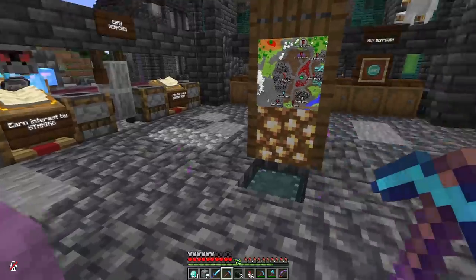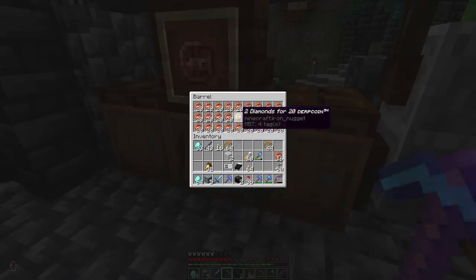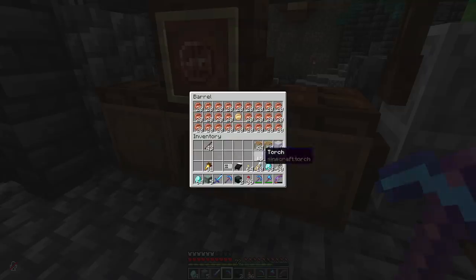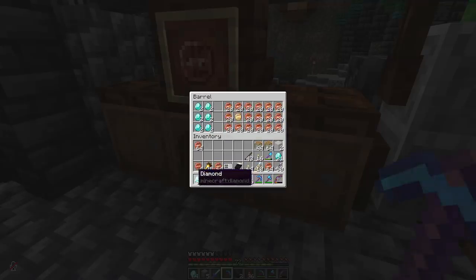So okay, and it's got a bunch of diamonds. Okay, here's Derpcoin, a normal Derpcoin. The moment it is sold for 2 diamonds for 20. So this is gonna be relatively expensive, actually, to fill that all up. Let's see. So we need 5 stacks. So this is 6 diamonds already spent here. Oh man, whoa, this is gonna cost. Okay, I'm just gonna buy and stock up and get our Derpcoin together so we can start heavily investing. Hopefully this pays off.